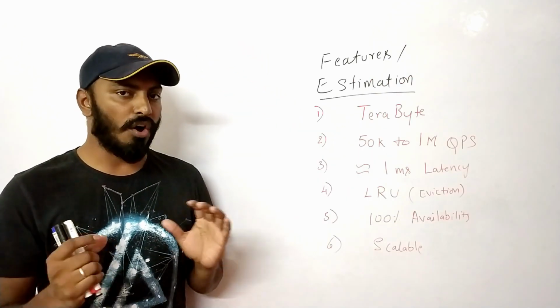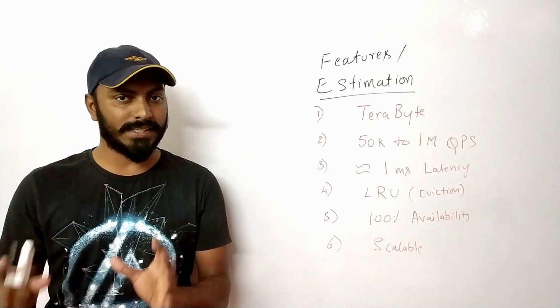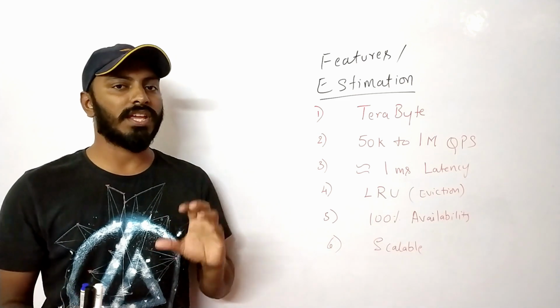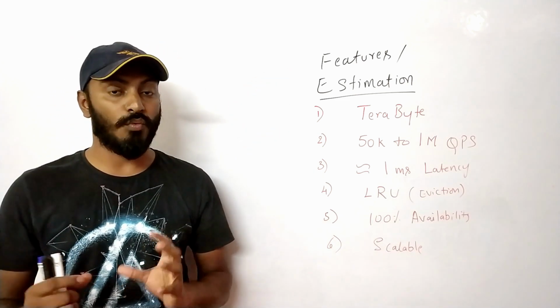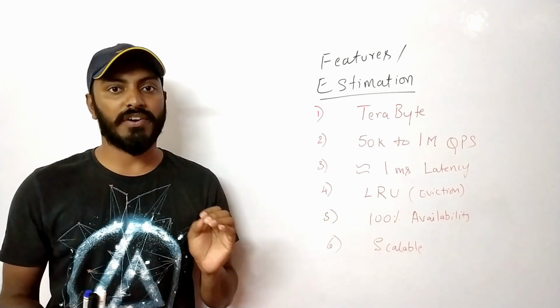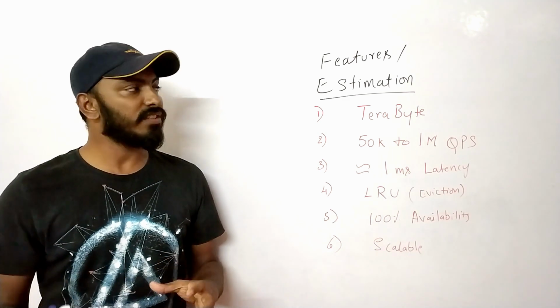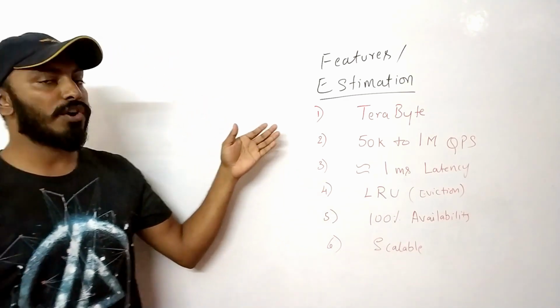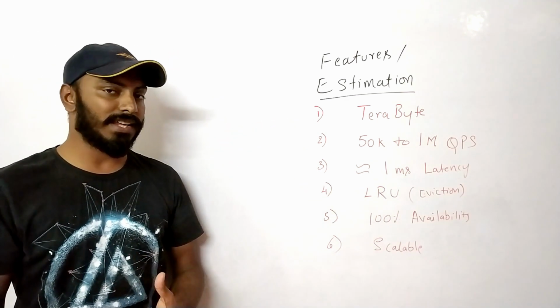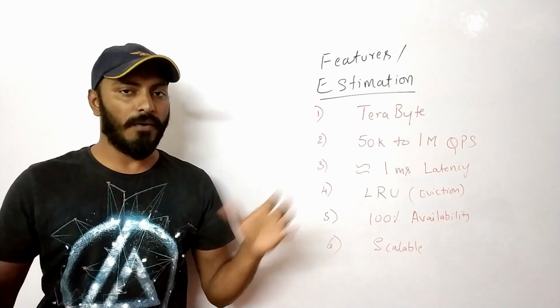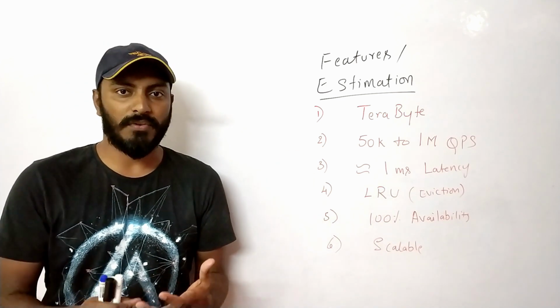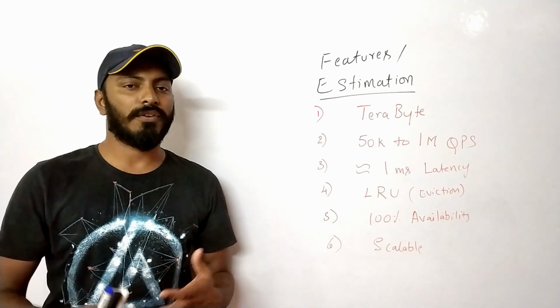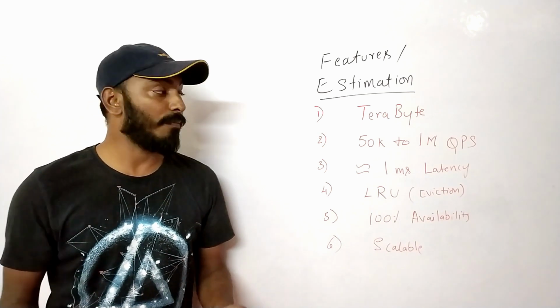As I always say in all of my videos, before designing any system, please take a couple of minutes to think about all the features or estimations you want. If you don't know, please talk to your interviewer. So for the caching system, here is the estimation. Say we want to save up to terabytes of data in the cache because we are trying to build a very big cache system, for example for Amazon.com or even for Google.com or Gmail.com.